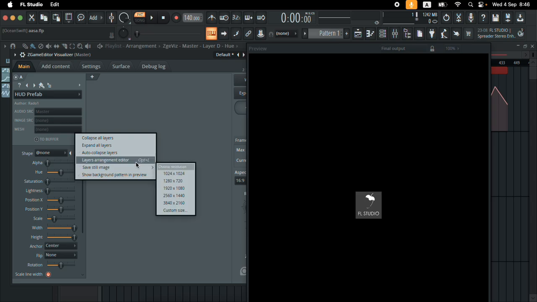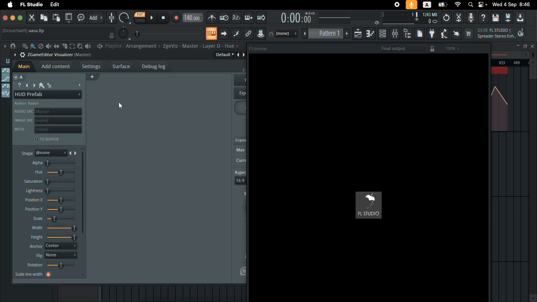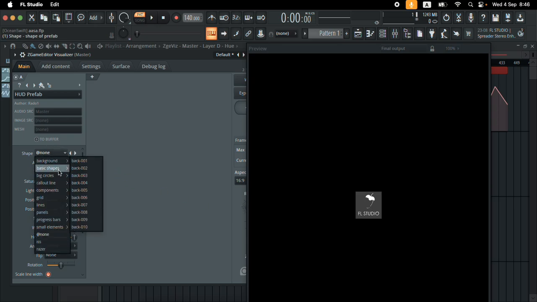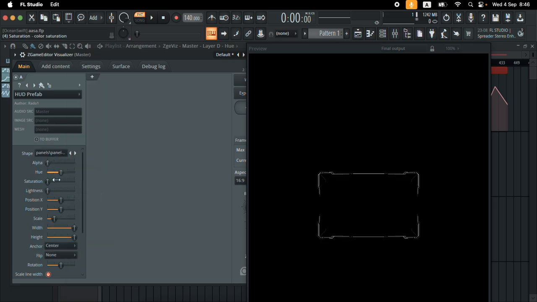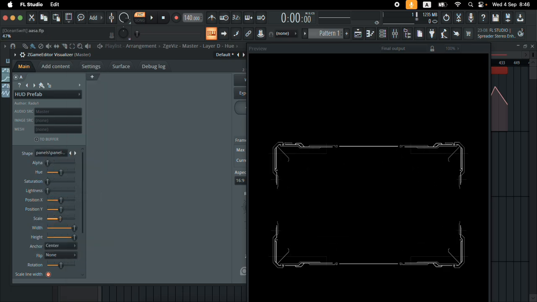And you can actually do that by clicking here. Save still image, and you can have various sizes already here, but you can also do a custom size. And this is super, super cool because, first of all, you can do it with anything, right? You can have some beautiful layer doing something. You can even make an album cover in this thing or whatnot and save in really high quality. But I wanted to show the shapes for a second because there's tons and tons of stuff here, like really cool panels and different things.